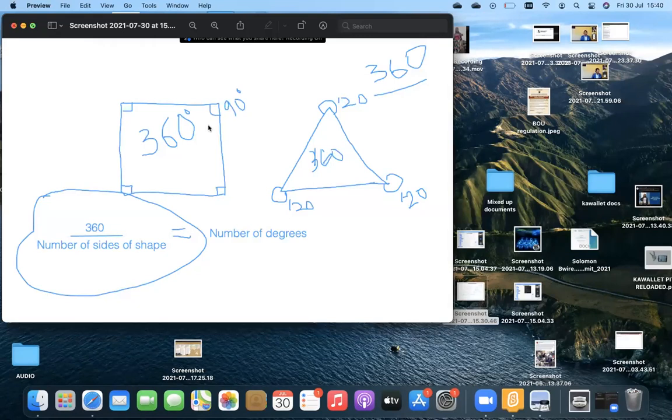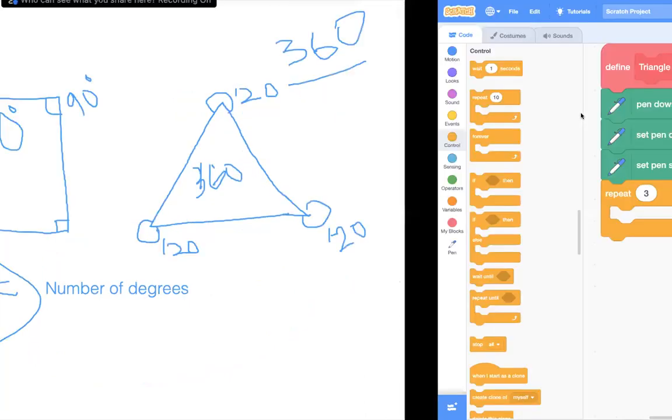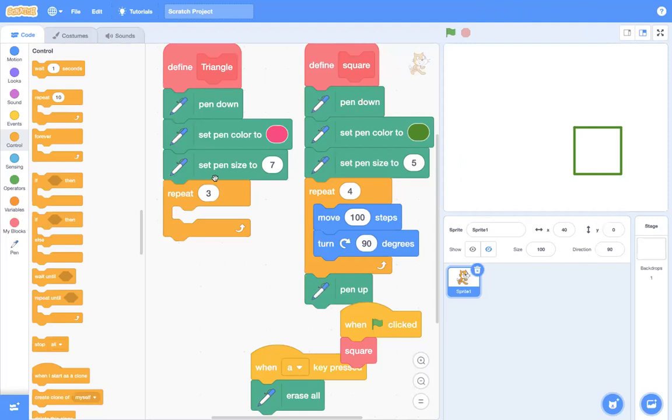So we said that to get the angle for a triangle, we get 360 degrees divided by 3, since it has 3 sides. So here, when you get 360 degrees divided by 3, what do you get? What should we turn?